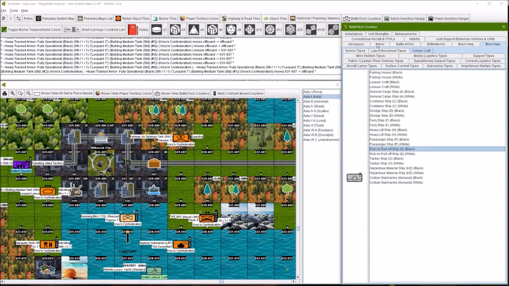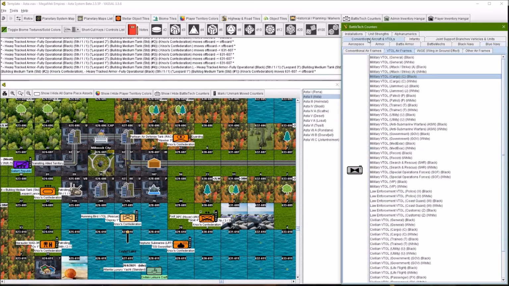After the Blue Navy, we have the conventional units. So we have VTOLs, a general military VTOL. Military units tend to have a solid black icon, whereas civilian units tend to have a black frame to an icon, but it is not filled in.